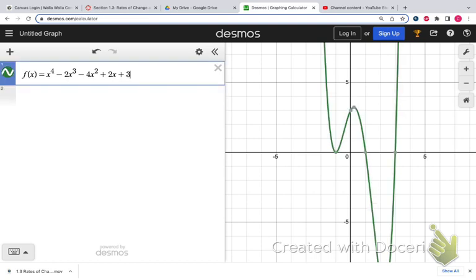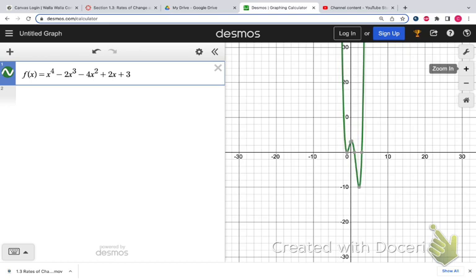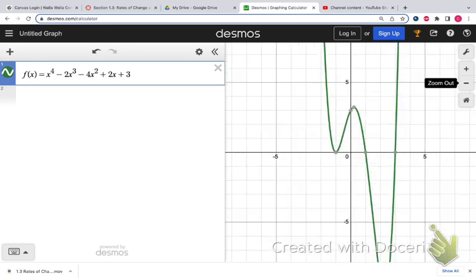But there's our function, and I want to find the intervals on which the function increases or decreases, and I also want to find any maximums or minimums if they exist. Now, first thing that I think is important is resizing the window. So what you'll notice is, and this is because the function has a highest power of 4, which is even, we'll talk about this later, this is called end behavior. But you'll notice the graph rises up on both ends, right? If you go left, the graph goes up.